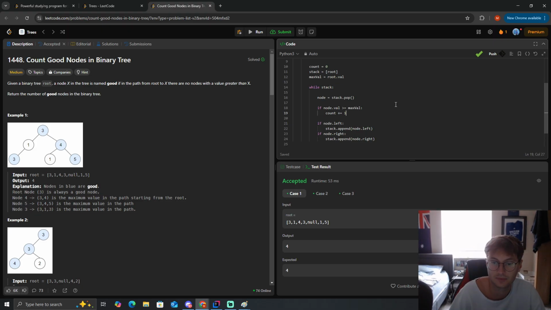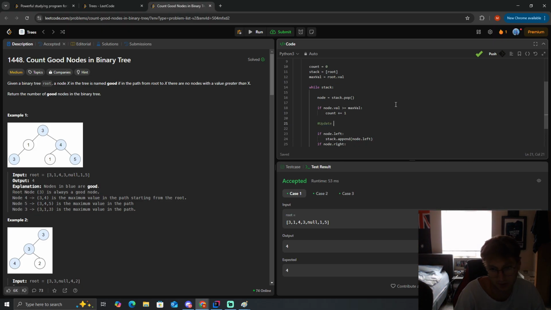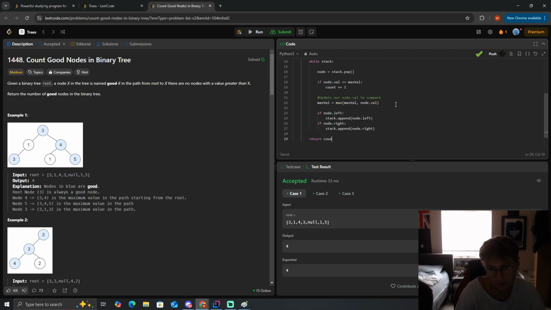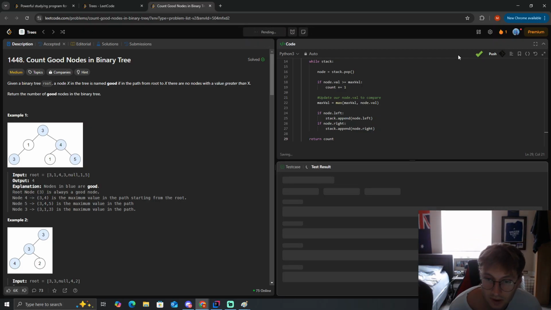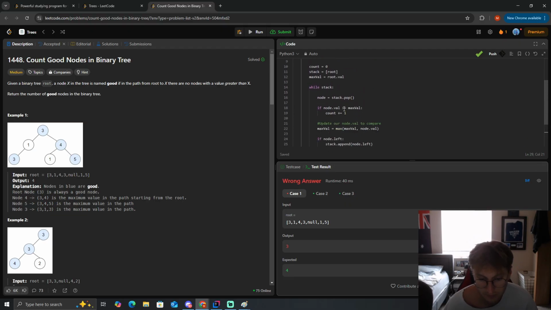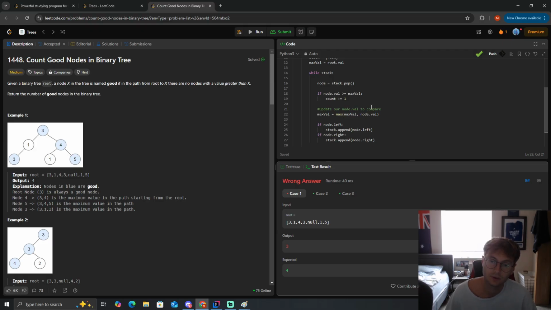So let's update our node.val to compare: max val is equal to max of max val and node.val. Okay, and then we just want to return our count. Let's see what this does. 3311. What are we doing wrong here?